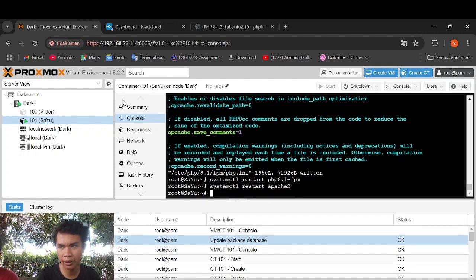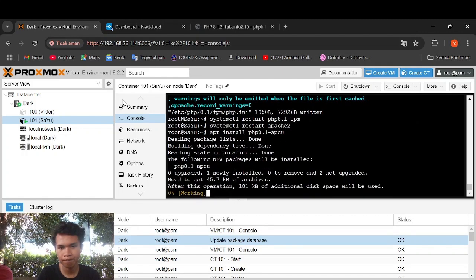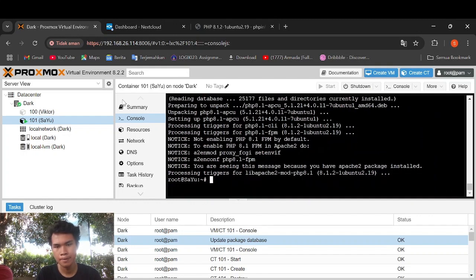Now we're gonna enable APCu in PHP. So we're gonna try to install it with this command, and then we're gonna try to configure Nextcloud to use APCu for memory caching by using this.